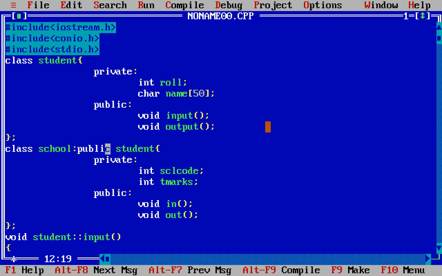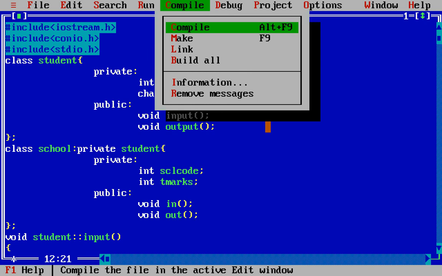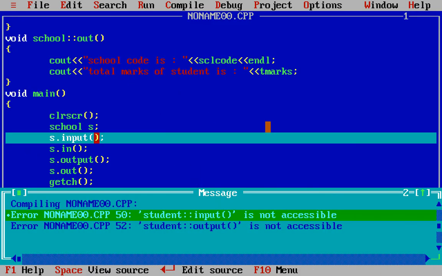So this access specifier will specify how many data members, how many member functions will be inherited to the next class, or whether anything is inherited or not. So let's say if I just make it a private inheritance, will it work? Let's compile. 2 errors.